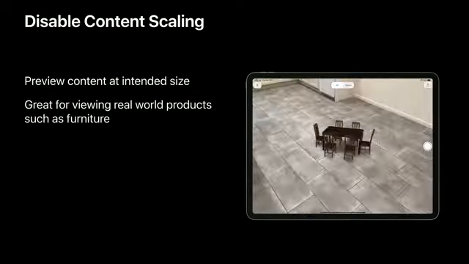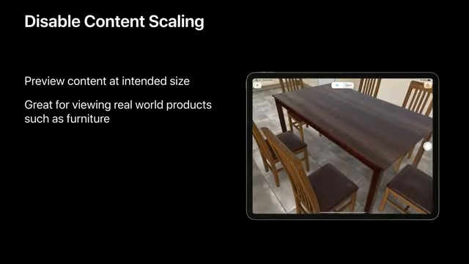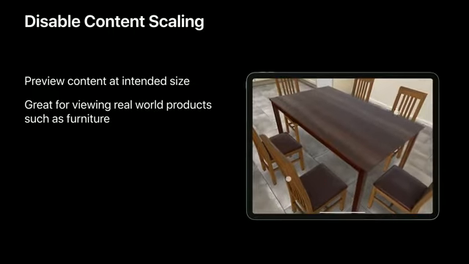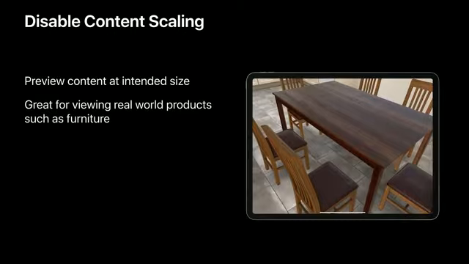So let's see what this behavior looks like with this nice dining room set that I'm selling to customers. The set comes in a specific dimension that cannot be configured. You can see as I try to scale the dining table set larger or smaller with our 2-finger pinch gesture that you're met with resistance and that the object scales back down to its true real-world size. This immediate feedback is super important to let our customers know that the object cannot be scaled and that they're intended to be viewed at this specific size.